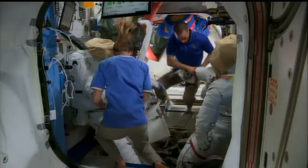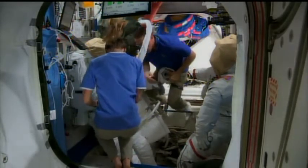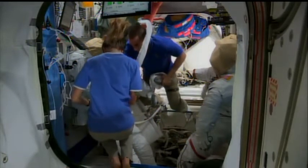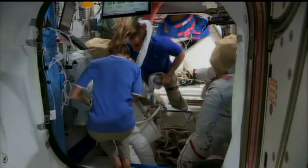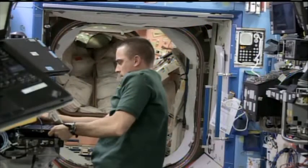He'll also be going over the procedures in a conference with spacewalk officers down here on the ground in Mission Control Houston. Also doing a software review of what's known as the DOUG, the Dynamic Onboard Ubiquitous Graphics system. Aside from all of this EVA preparation throughout the week and over the weekend, Chris Cassidy will also be doing quite a few experimental works.